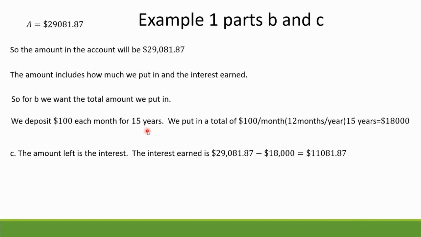So we have to calculate. So we're going to use this. It's $100 per month, right? We know there are 12 months in a year. And there are 15 years. So basically we multiply. If you remember from the very beginning of the course, I think it was the 2nd chapter, this is actually what they call the factor label method. You multiply and the units cancel. That's actually what's happening here. But either way, you just multiply the numbers and you end up with $18,000. So the total money we're putting in is $18,000.